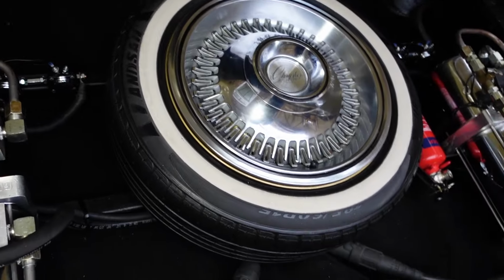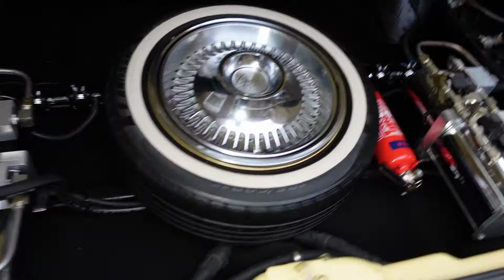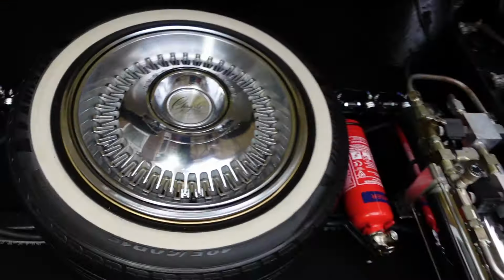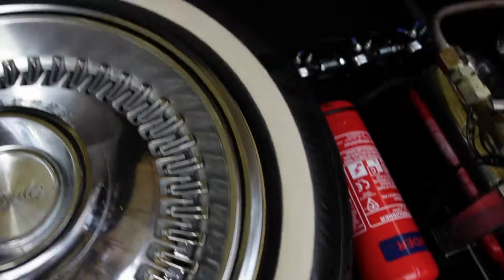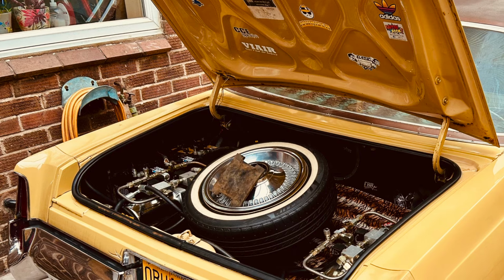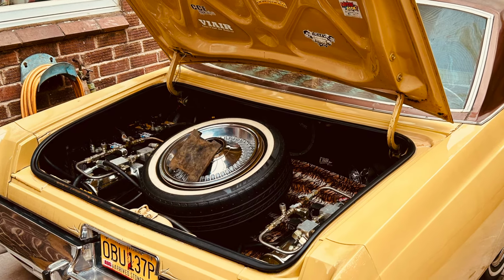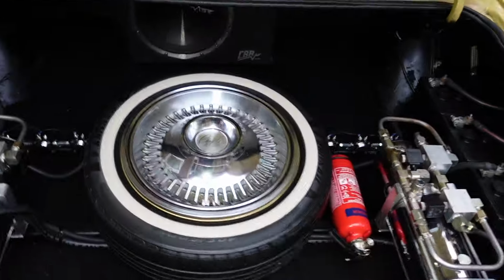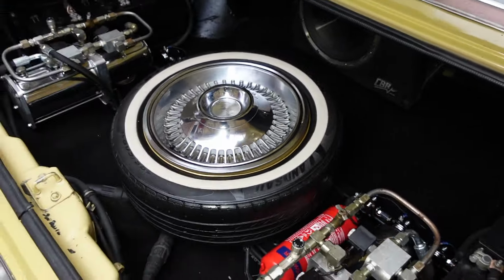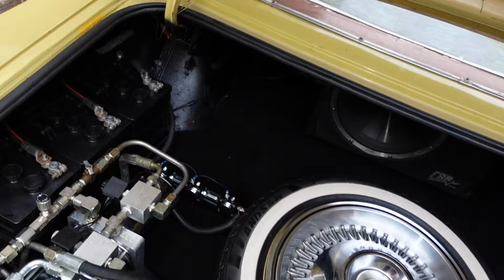Also, this spare wheel was mounted so high, it was basically up against the top of the trunk lid. Although it's a centerpiece and it's real pretty, being the original Chrysler hubcap with a gold painted steel wheel behind it, it was mounted really high up, and although they were trying to make a centerpiece of it, it became a bit of an eyesore, in my opinion. So I cut and shortened the mount, took an old wire wheel adapter to give it something to mount to, so it wouldn't be as in your face.